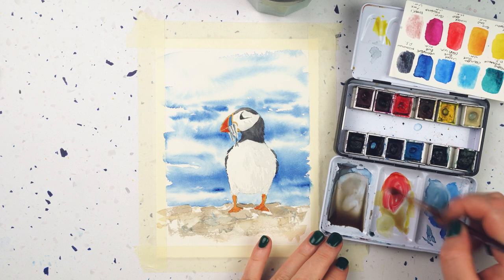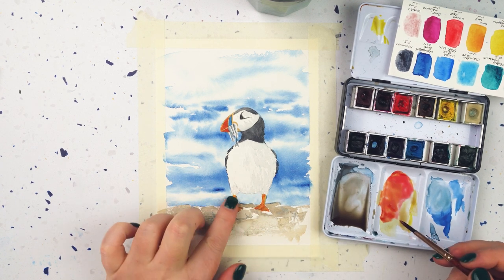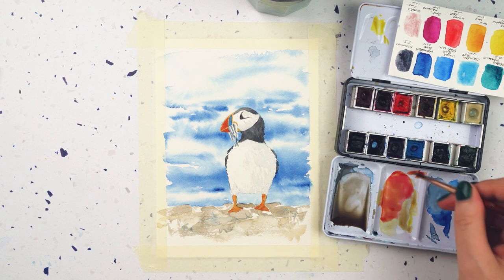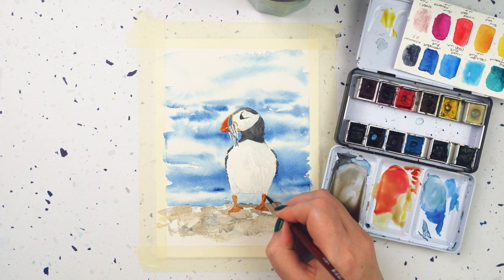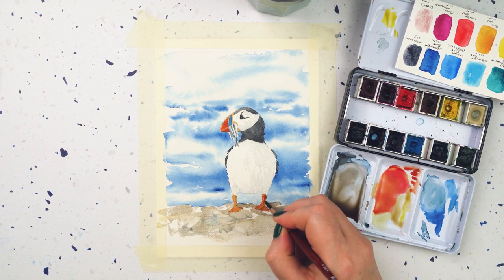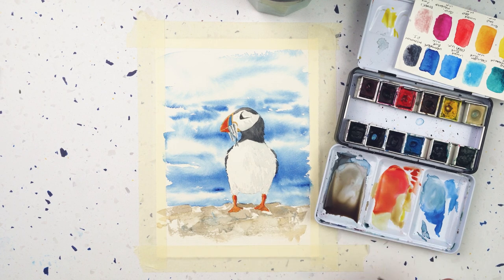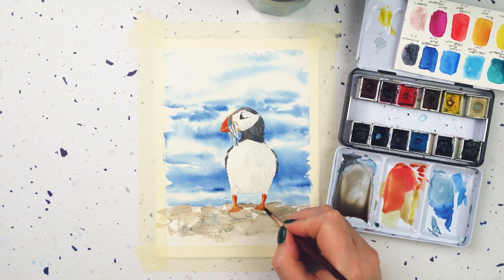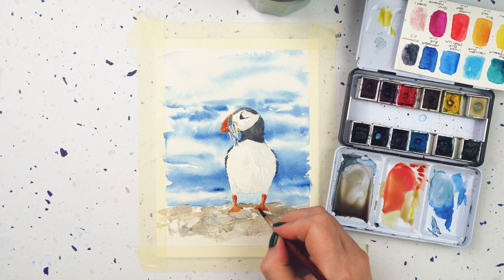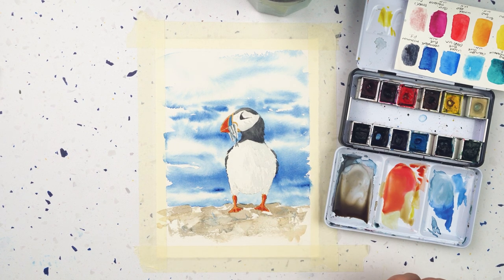The final thing is I want a little bit more shadow on the puffin's feet. I'm going to use more of a red tone this time just to make them stand out a little bit. Making sure they're dry, I'm putting just a little blob on the right side coming down the leg, making it look like that knee bit is a bit wider, and then little bits in between the toes where the webbing is. I think that looks a bit better.